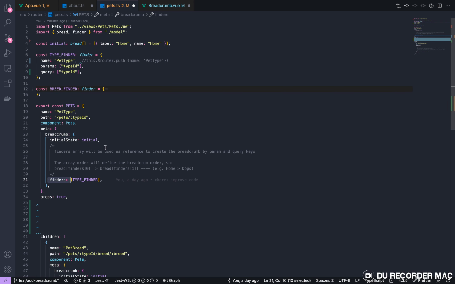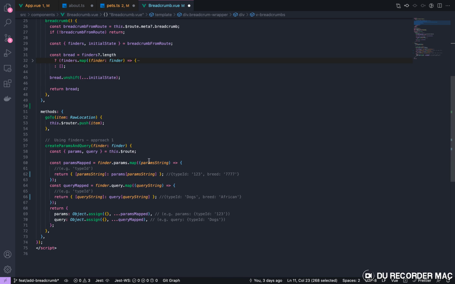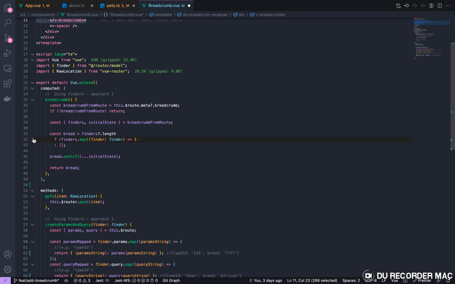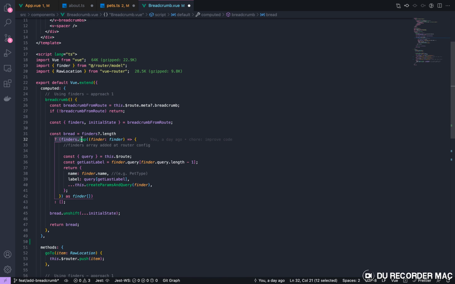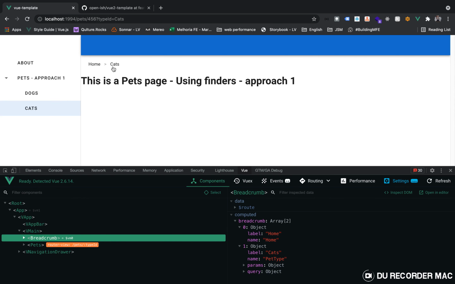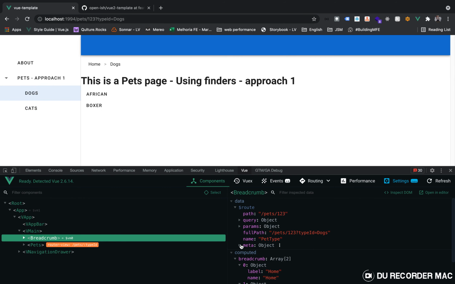This is kind of boring, right, guys? But you will understand the point of it and the breadcrumb validation. If I go here at the finders now, in this case of the pets page, right? If I go here, pets page now, and I go with the $header, meta, breadcrumb, finders.